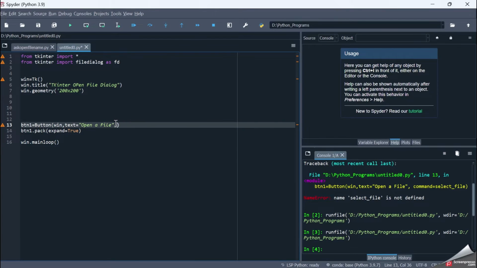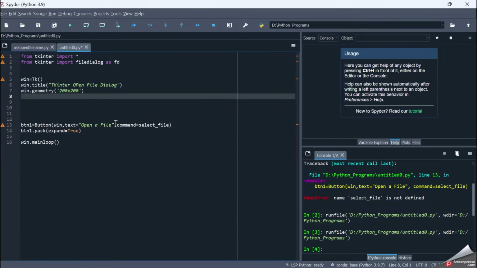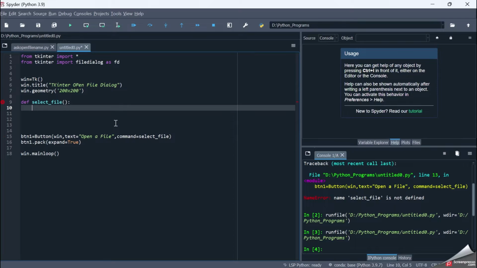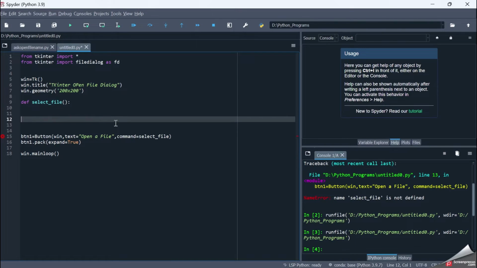Now let's give some functionality. So command is equal to select underscore file. So it calls this particular function. Now let me define this particular function, select underscore file, and now I have to have a dialog box.